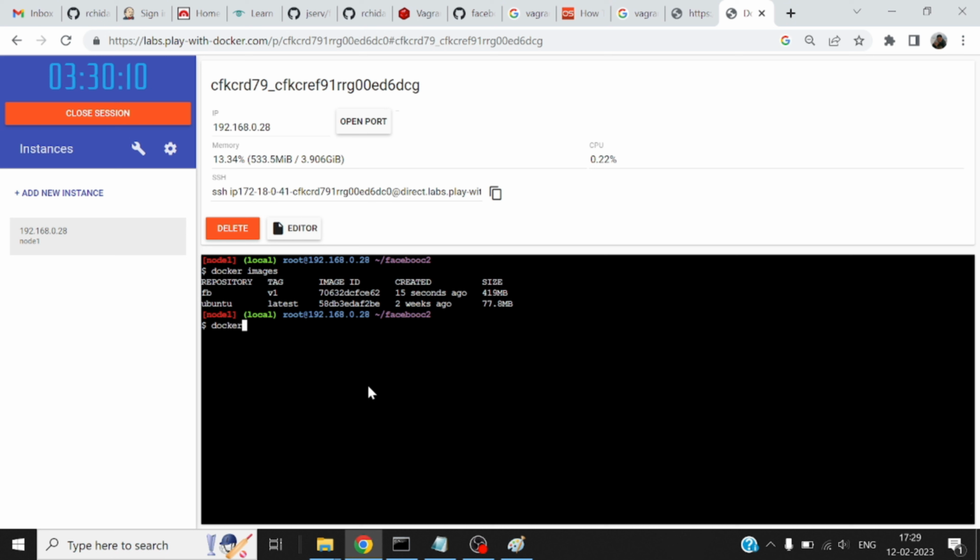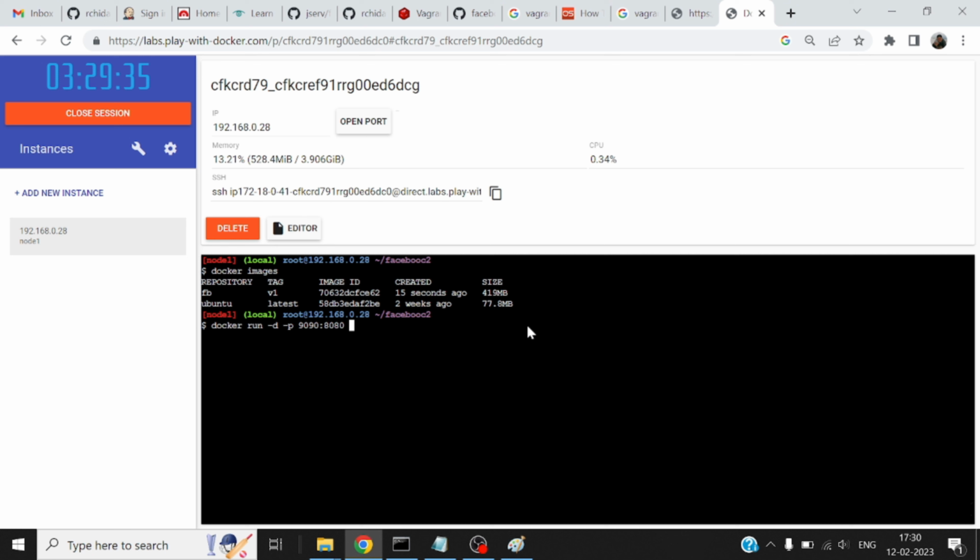Let me launch a container, docker run hyphen d. I don't want to do anything else. Hyphen p, link the port. What port? Whatever port you want from the outside world. Let me link it to a different port, 9090 colon 8080. The outside port, that is on the Docker engine, is going to be 9090, and the container port cannot change because we built that image which exposes port 8080. So this one can change based upon what is available and what is not.